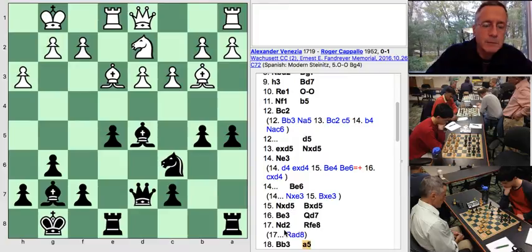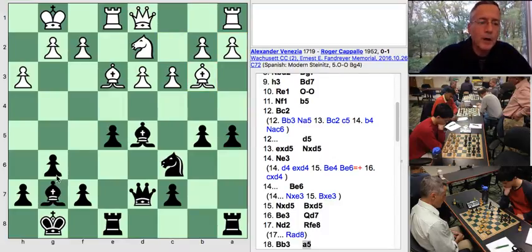So instead, I expanded on the queen side to gain a little more space over there and to start to exert some influence with this bishop on the long diagonal, coming into his queen side. It's kind of clear to me at this point that I should really be thinking about playing on the queen side. And his king side attack is not doing much at this point, and so it seemed like a no-brainer to go ahead and expand on the queen side into attack, and also to threaten to push the pawn further and not let this bishop stay on b3, at least make him make a move with it.